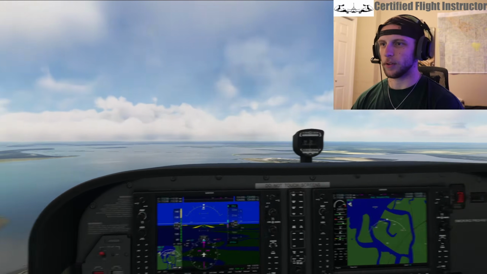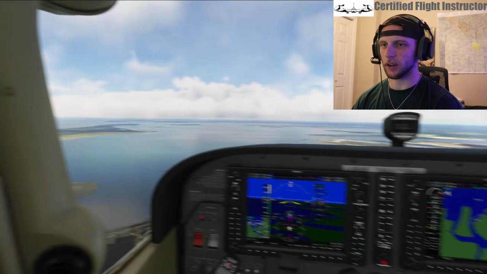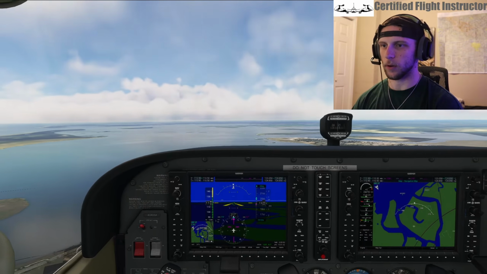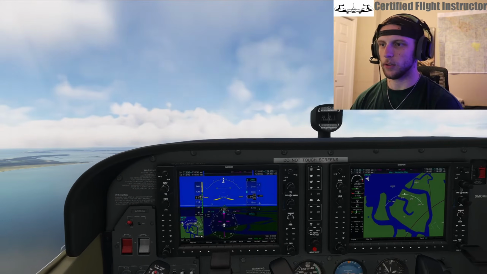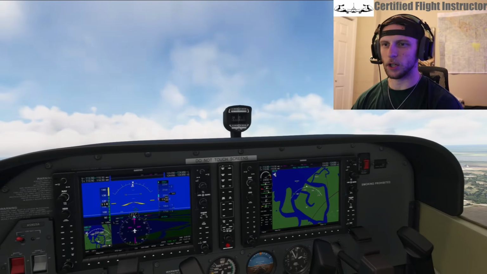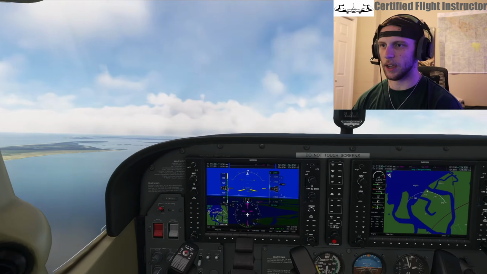So you look for a reference point, right? We're looking for a reference point. I'm just talking to him, letting him know what I'm looking for. And I'm trying to maintain altitude as well. I want to make sure I'm trimmed out. I have a proper power setting and everything.